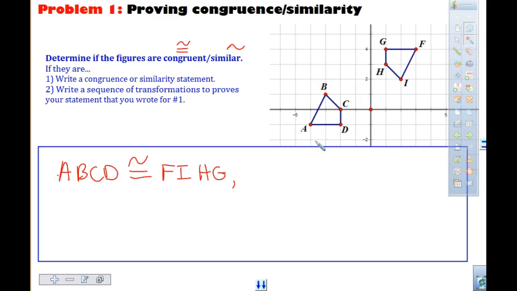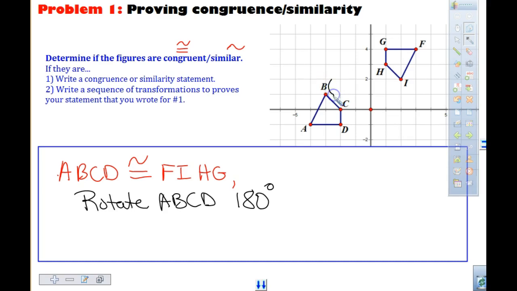Whereas if I state, and when you do this, you have to tell me what you're starting with. So if we're starting with this one, we are going to say rotate ABCD 180 degrees. Now when I wrote that, for those of you that like more steps, you could do this in more steps. You could say, I'm going to reflect it over here, and then I'm going to reflect it again.